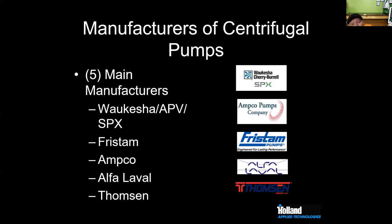When we look at the commercial landscape, what we see in the market, there are really 5 main manufacturers. Maybe James, you've seen a couple others, but we've got Waukesha and APV. They both fall under the SPX umbrella. Then Fristam, which at least I don't see, especially in the smaller craft brew houses. Maybe in some of your larger German type systems you'll see some Fristam, but not nearly as often. Ampco is pretty popular.